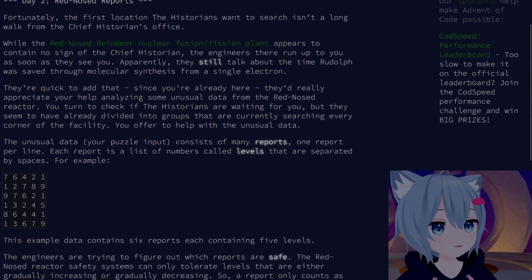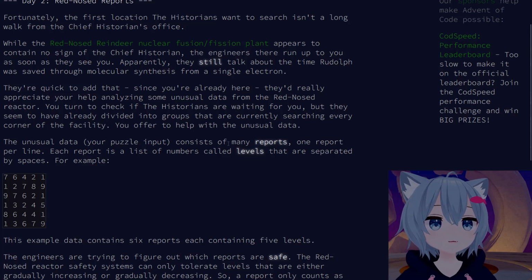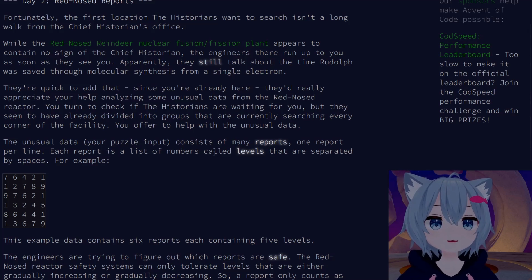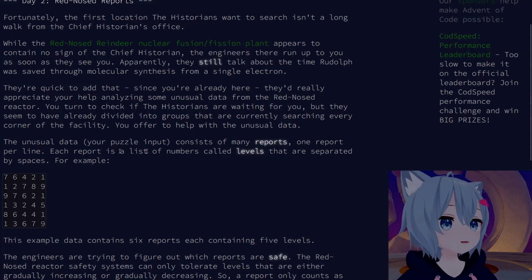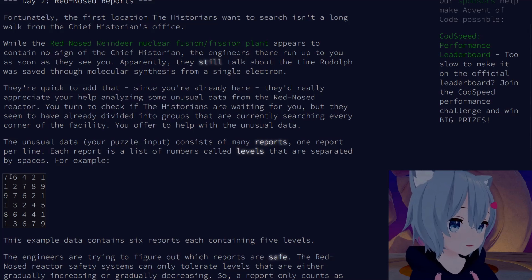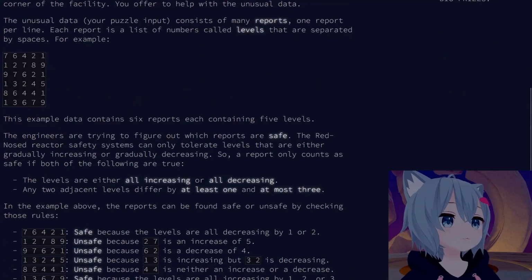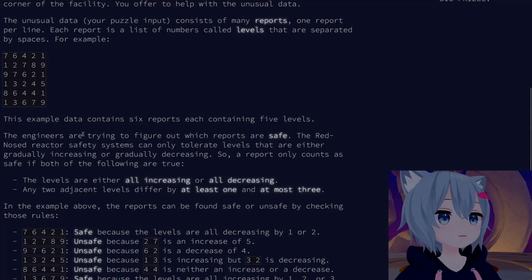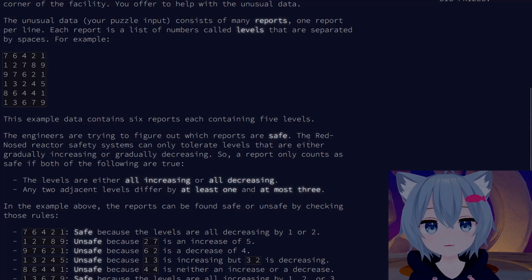The unusual data, your puzzle input, consists of many reports. One report per line. Each report is a list of numbers called levels that are separated by spaces. This example data contains 6 reports, each containing 5 levels. The engineers are trying to figure out which reports are safe.